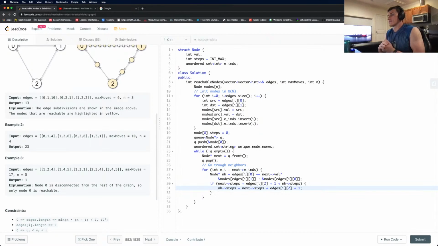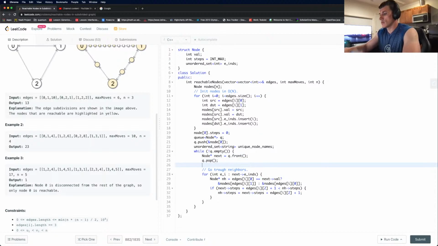So now, let's see. Once we pop this next, let's also insert unique node names. Let's say n plus next value, right?